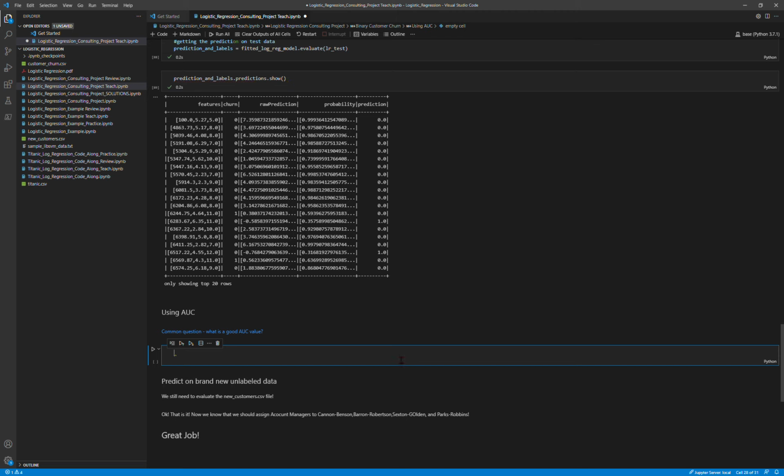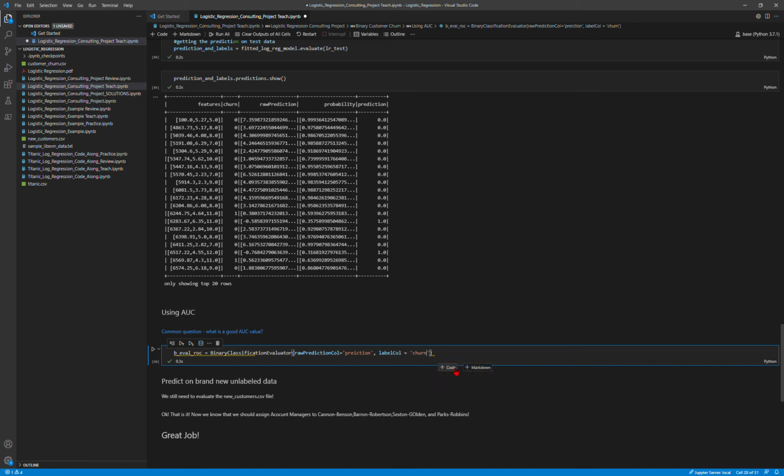For this, we'll define the evaluator, and we'll initialize the binary class evaluator with the raw prediction score, prediction column as prediction, label column as churn. Now we have initialized the binary class evaluator.